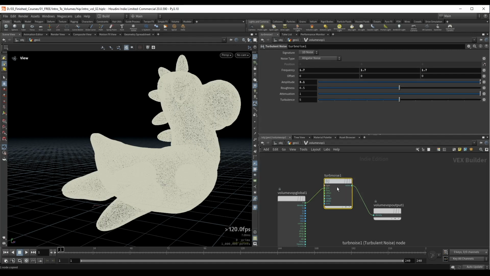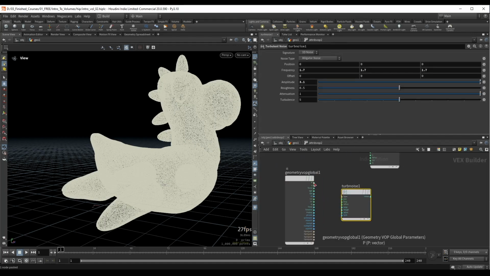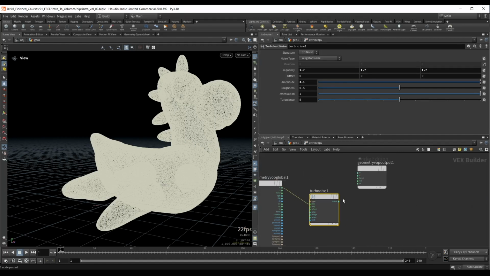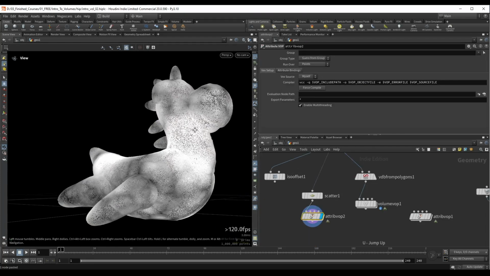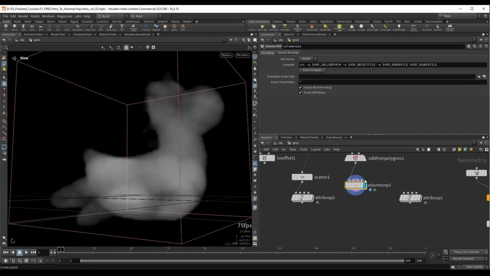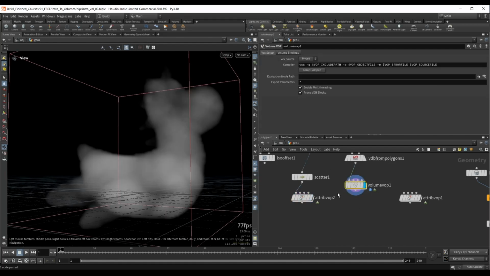If I append an attribute VOP, so the regular version, I can jump back inside the volume VOP with these settings that we set up over here. So I'll just grab this, Control C, and paste this inside the attribute VOP. Let's link this back to our position. And if I output this to my color, so inside the Cd, we can see that we have the same pattern.